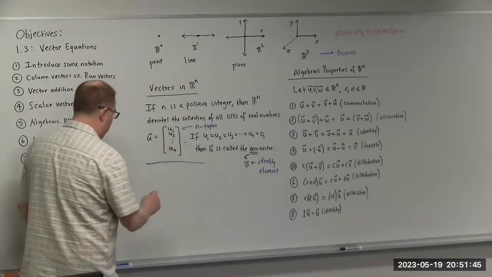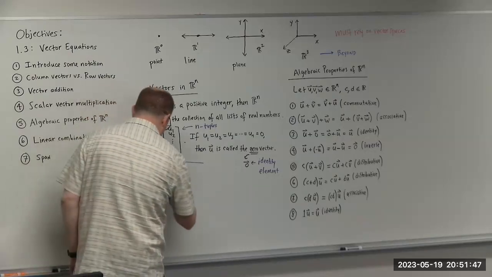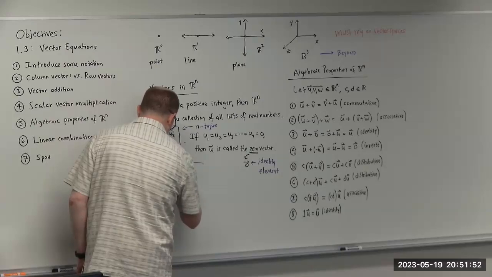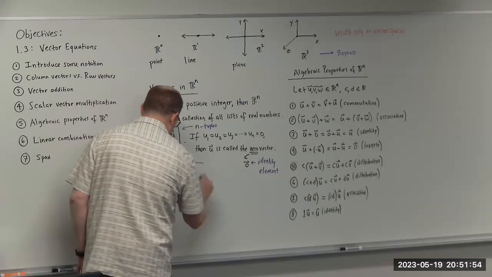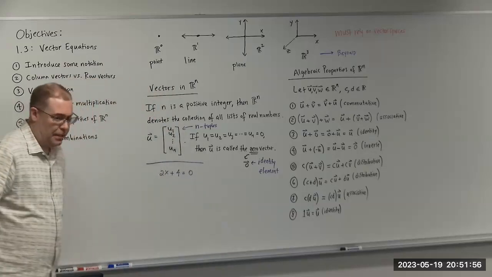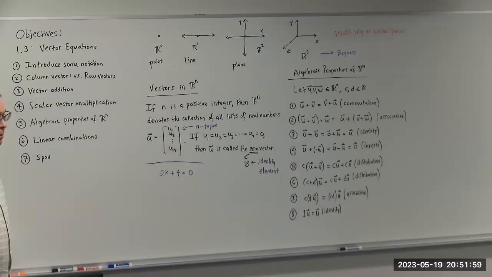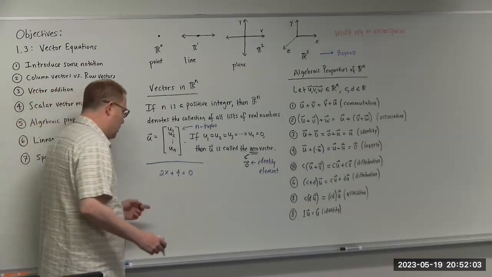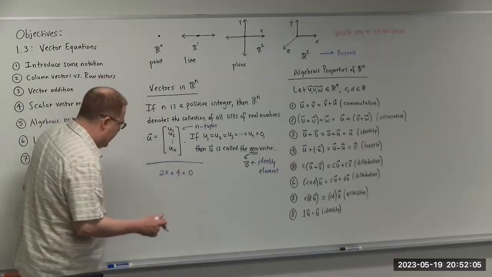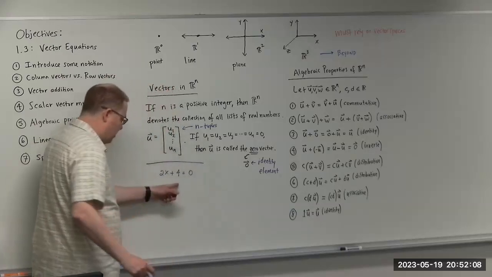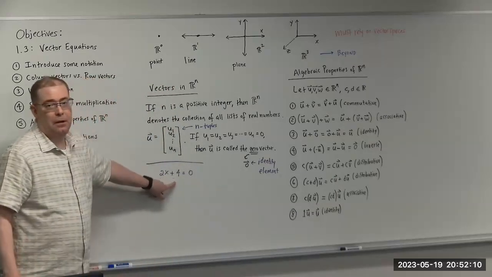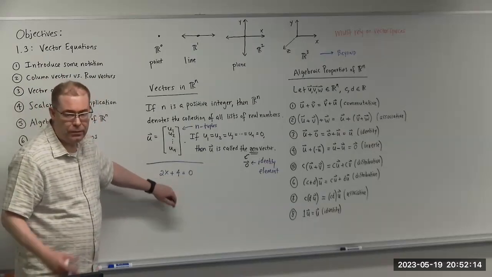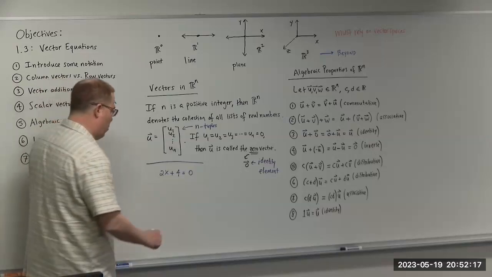If you recall from algebra, if you have something like 2x plus 4 equals 0, how is it that you solve this? Well, you basically use those ideas, but for real numbers. The idea is you have to isolate x. How did you do that? You use the additive inverse. That's what that's called. We have an additive inverse of 4, which is -4.